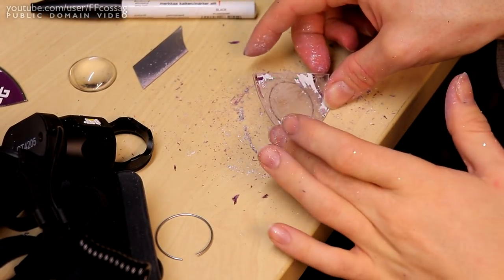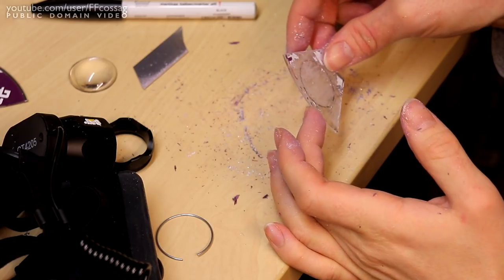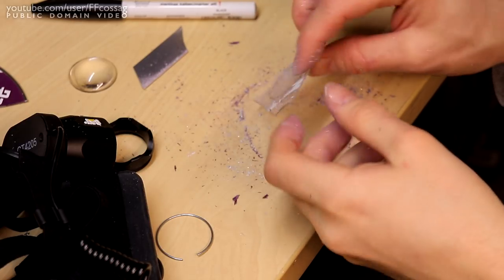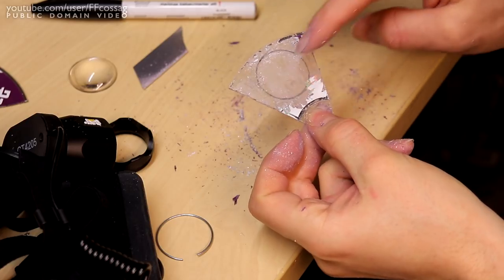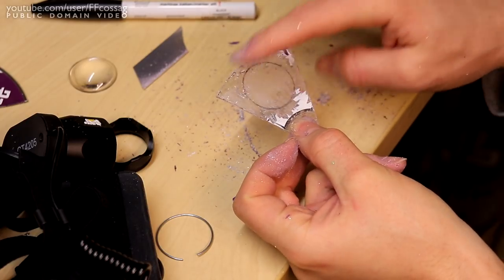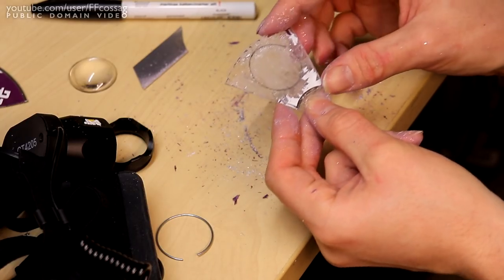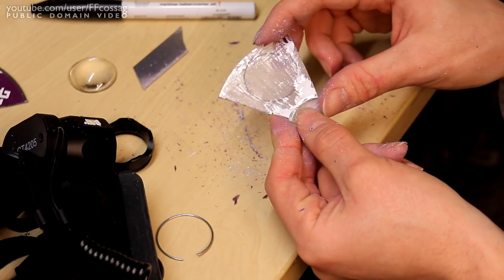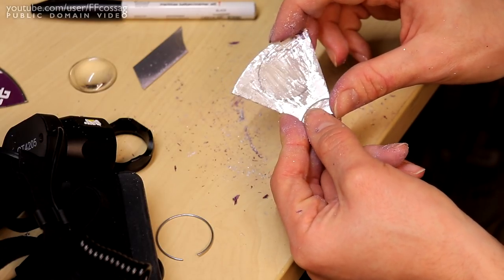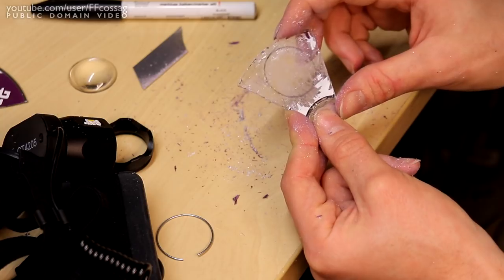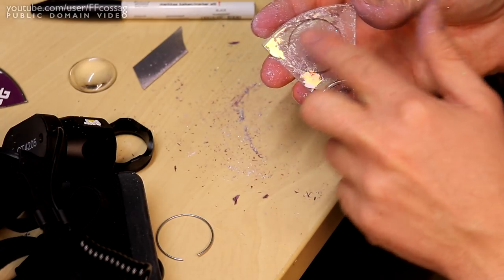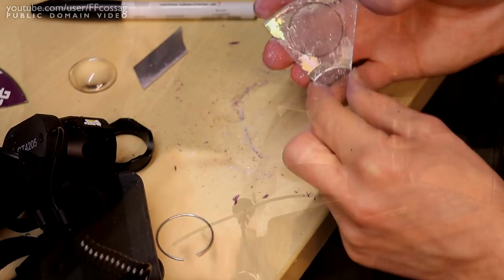That took about five minutes of rather intensive scraping, but we do have a somewhat translucent piece of plastic. Now it's a bit scratched up, I don't quite care. Bit of the CD surface left. I just wanted to know if it's at all possible to really scratch this off, and it seems doable. So now I'm going to go and try and grind this down and see if it actually survives that.